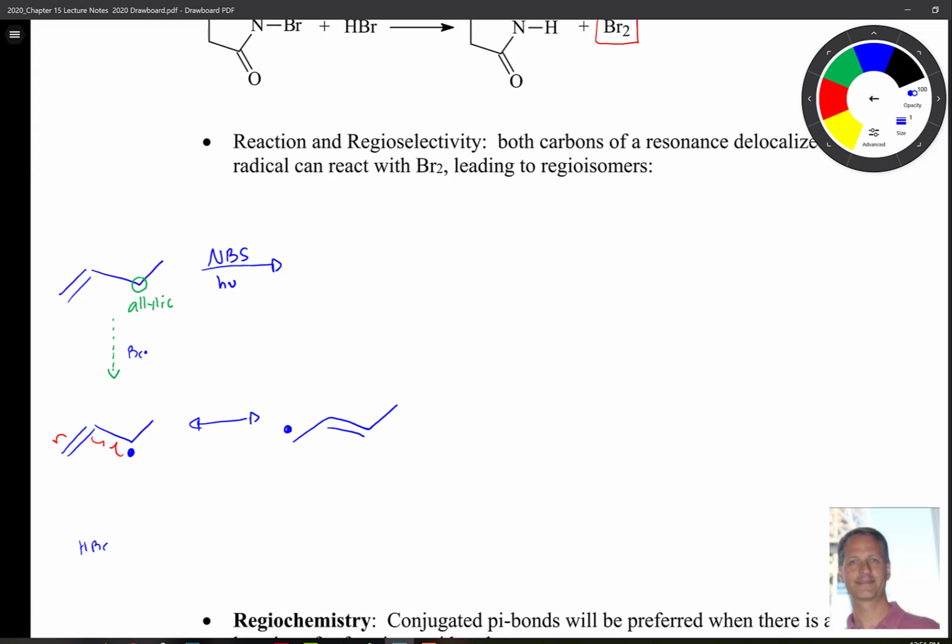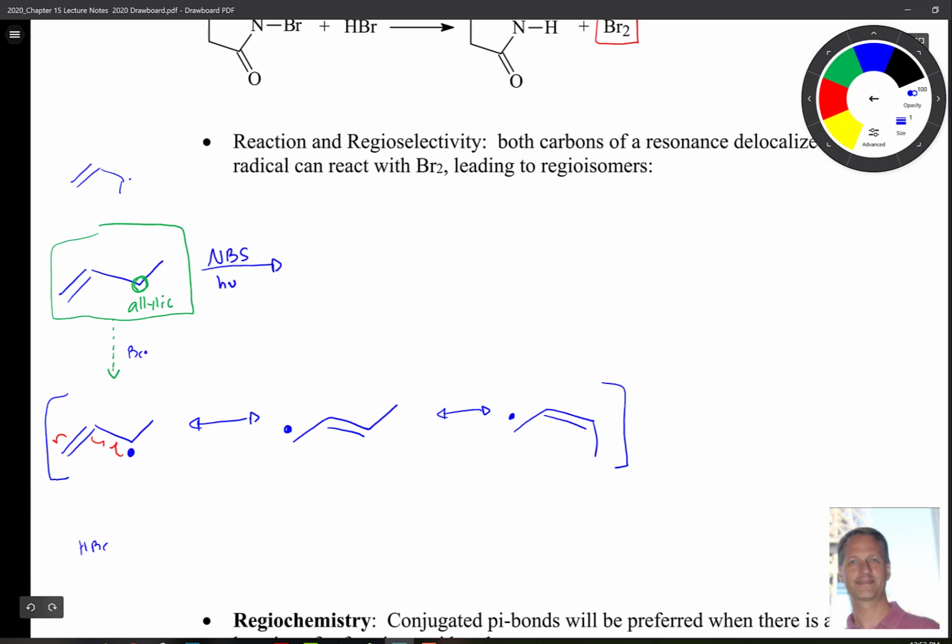So in this original structure up here at the top, we have free rotation around this carbon that's circled here. In other words, some of the times this molecule can adopt that conformation. And if it did that and we end up with a radical here, then the other thing that we could form down here below would be our double bond in the middle, but in a cis orientation. So if we're being perfect, then we could form all three of these things, the first two being more important than the last one.